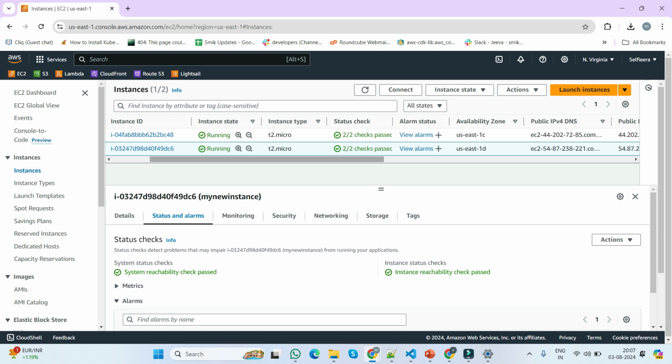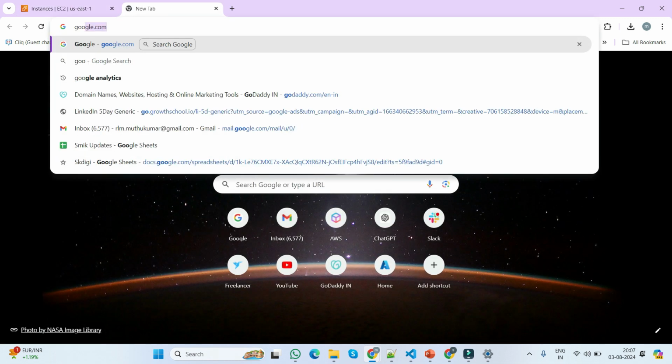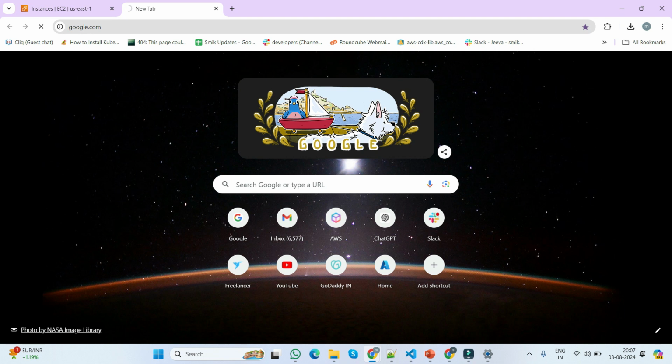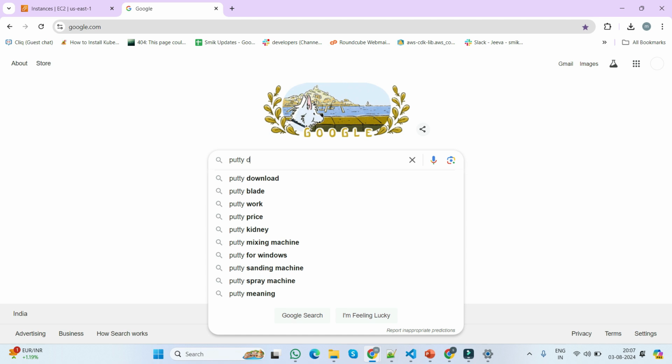Okay, now we can connect to this instance through PuTTY or WinSCP. You can use PuTTY. You have to download PuTTY. I'll show you how to download PuTTY. You go to Google and search PuTTY download.